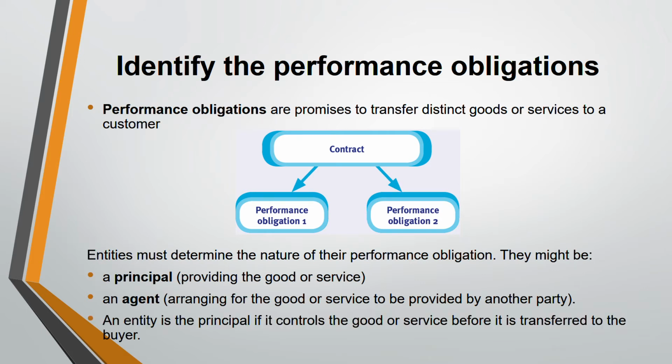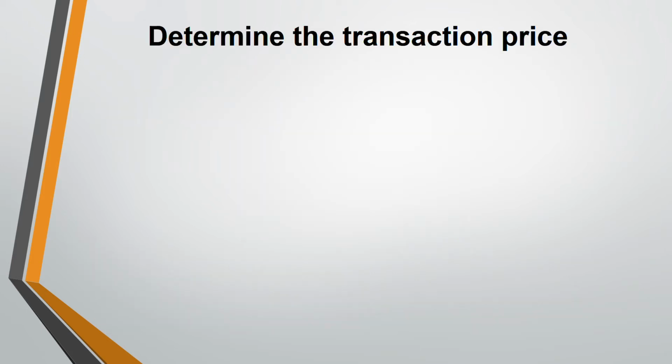So an entity is the principal if it controls the goods or services. Just see who is controlling the goods or service. If the entity has control of those goods and services before giving them to the customer, the entity is known as the principal. That means the entity can recognize the revenue. But for an agent, if you are giving it through an agent, then the way you recognize revenue will change. You directly cannot recognize revenue like that. Then you have to pay some commission, some fees to the agent also. That also you have to deduct from the revenue that you're going to receive, and then you have to recognize the revenue.